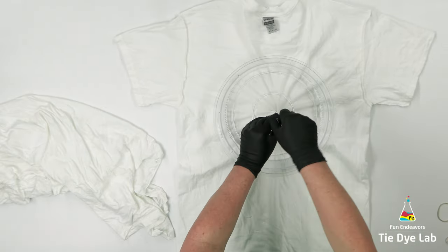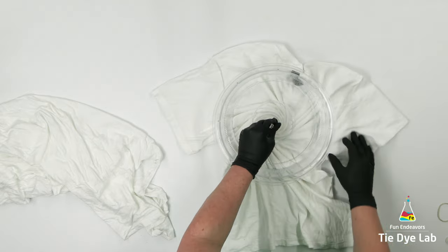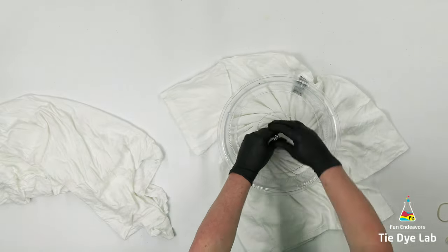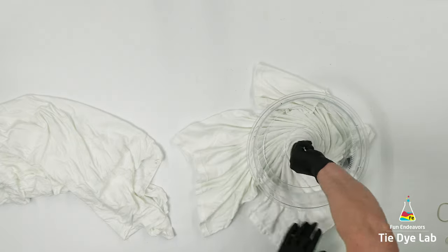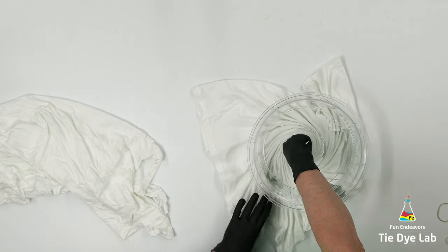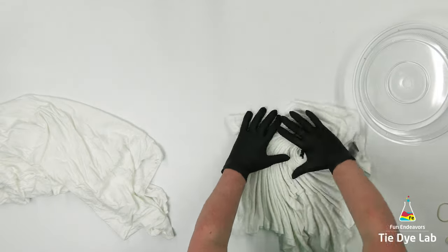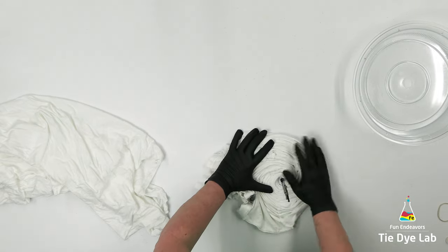The design I'm going to use for both shirts is a spiral design, and I'm going to spiral the shirt the way I normally do. I've got the shirt turned inside out with the backside facing me right now. I'm using a microwave splatter guard and a pair of locking tweezers. I'm placing the locking tweezers where I'd like the spiral to start, the splatter guard over the top, and then I'm just going to start to spiral. The splatter guard helps to keep the tops of the folds or the peaks all about the same height.